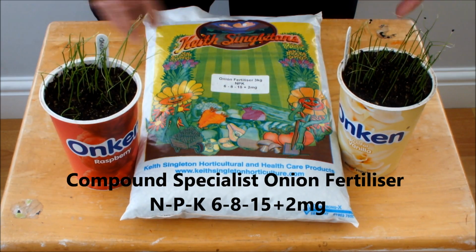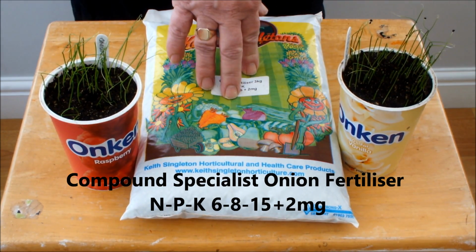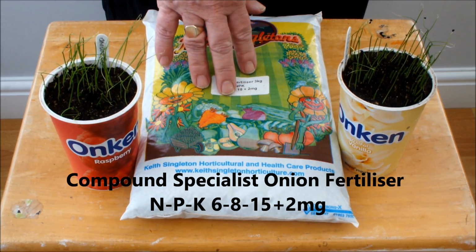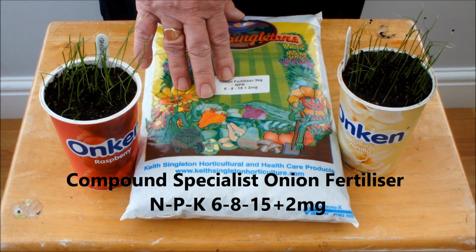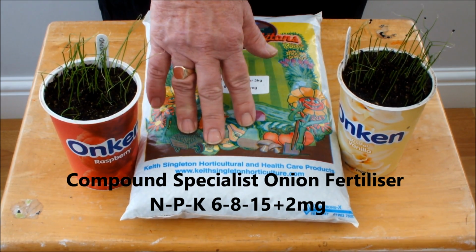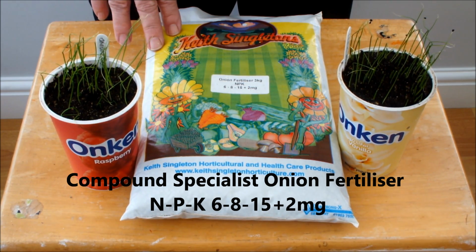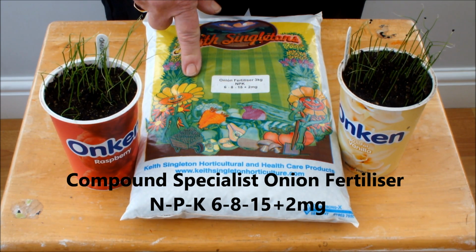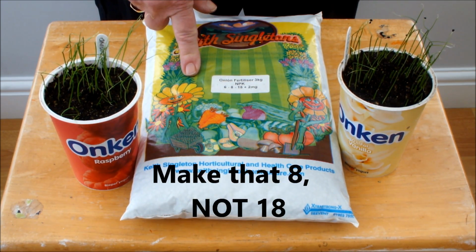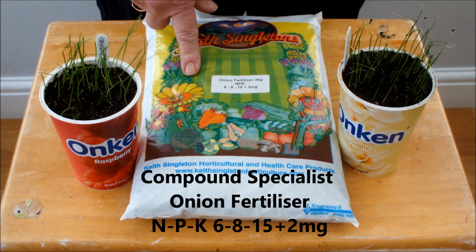Okay, this is another specialist fertiliser. This is a compound specialist onion fertiliser, another compound fertiliser. It does just as well for leeks as it does for onions. So if you're growing leeks or onions and you want a specialist fertiliser, it is available. And the NPK ratio of this particular onion fertiliser is 6, 18, 15. That's nitrogen 6, phosphorus 18, potassium 15.